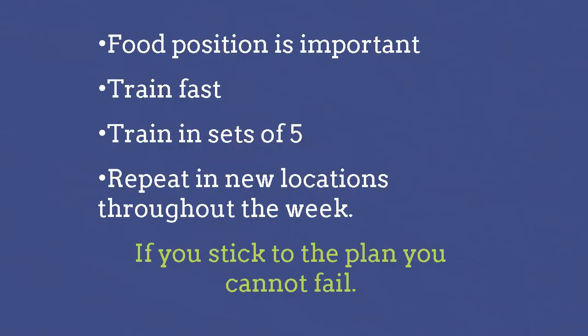All right, so let's recap. Food position is important. You want to train fast. You train in sets of 5. You repeat in new locations throughout the week. If you stick to this plan, you cannot fail.